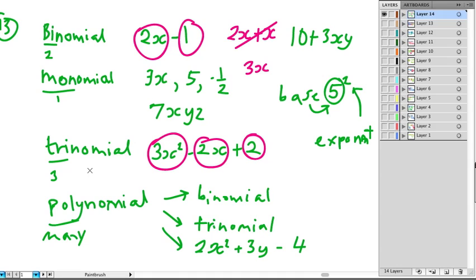Also, another couple of words that are very important. The 3, the number in front of the variable is called the coefficient. Remember, coefficient is the number in front of a variable. However, if the number is alone without a variable, like this number 2 here, this is called a constant. A constant is a number without a variable, and it could be subtract 2 as well or subtract 10. It doesn't have to be addition.